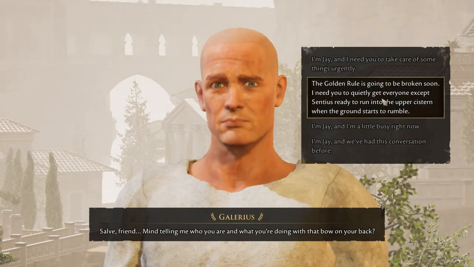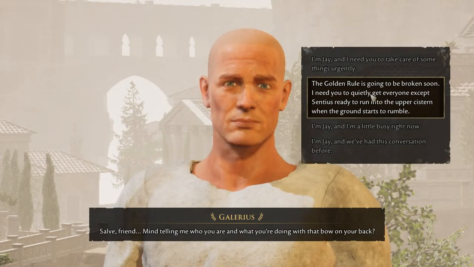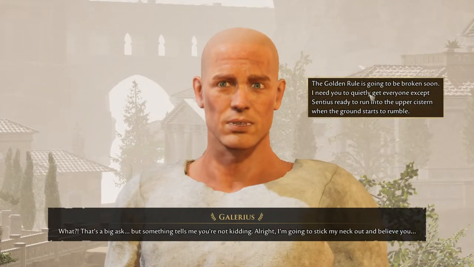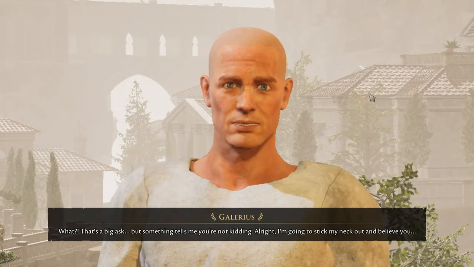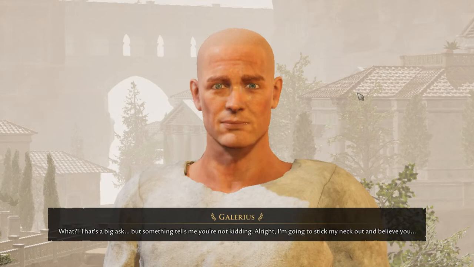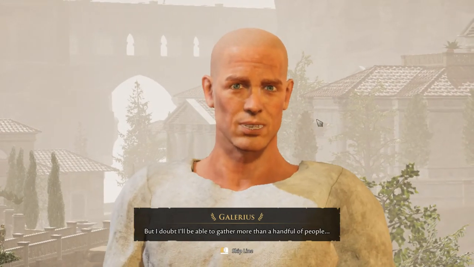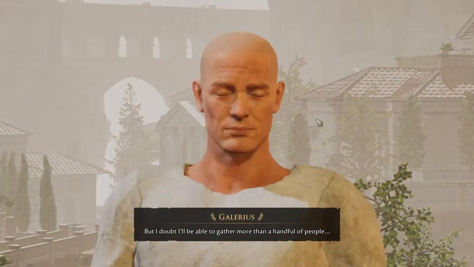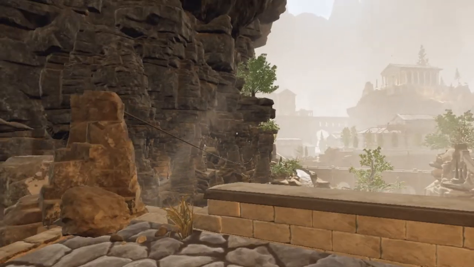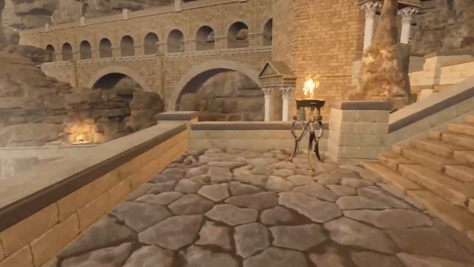The golden rule is going to be broken soon. I need you to quietly get everyone except Sentius ready to run into the upper cistern when the ground starts to rumble. What? That's a big ask. But something tells me you're not kidding. All right. Yeah. I doubt I'll be able to get. Yeah, that was pretty messed up.